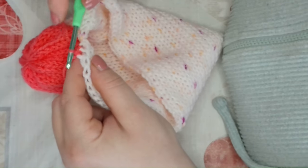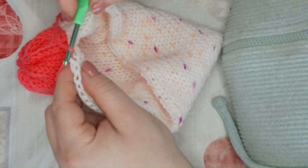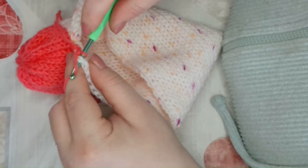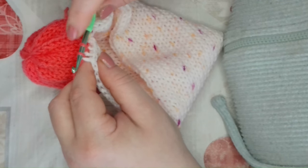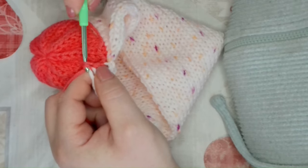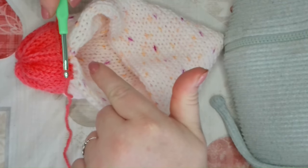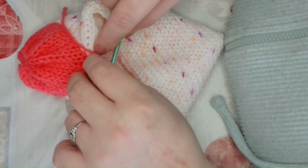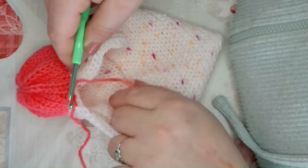Okay, once again, you're always starting with one loop on your hook. You go inside the stitch, yarn over, pull through. You have now two loops around your hook, yarn over again, and pull through the two stitches. You're gonna do this all the way around, and then we can catch up together at the end and see how we can connect the two to close the circle.